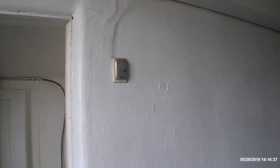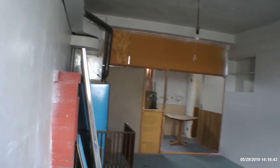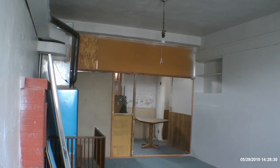All right, we're gonna work in here for a little while, guys. We are going to remove that wall the rest of the way. I already tore half of it out, but that's definitely a wider angle on this. Okay, I'll just make sure it was out all the way.